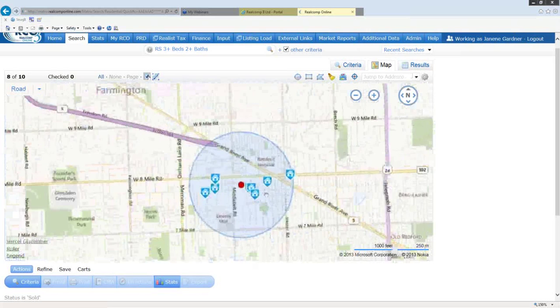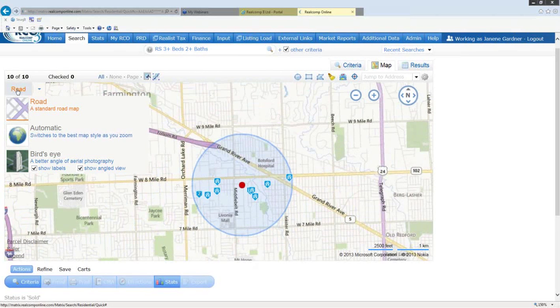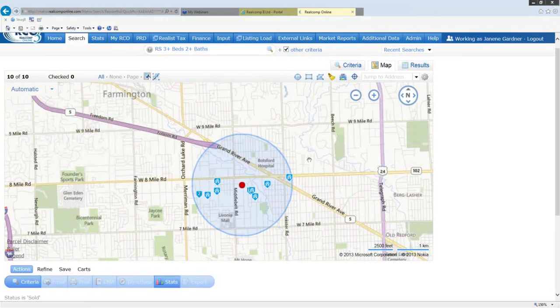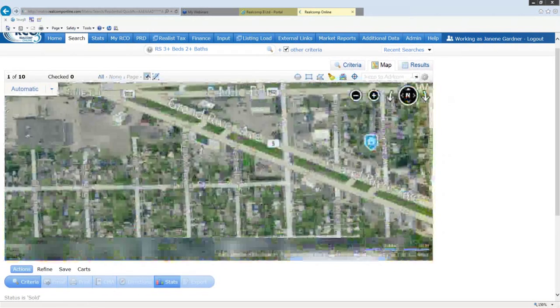Now, don't forget, you don't have just this view to look at. If you'd like to look at your results in another format, again, in the upper left-hand corner, you can hover over Road, choose Automatic, and then simply scroll in and view your results this way as well.